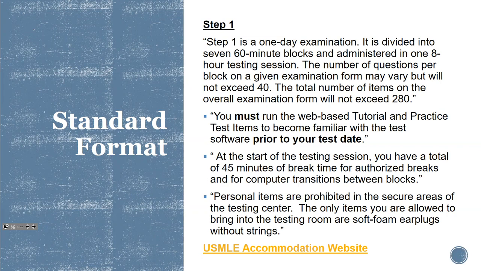Understanding the exam format is the first step for the DSP and the student. You cannot effectively apply for accommodations unless you can tie a disability-related functional limitation to a barrier in the standard format of the exam. All the information about the standard format of the step exam can be found on the USMLE website. So one of the first things I do is direct students to look at the site to familiarize themselves with the standard format so they can be thoughtful about what types of accommodations they might need. We've included the link for the USMLE on this slide.